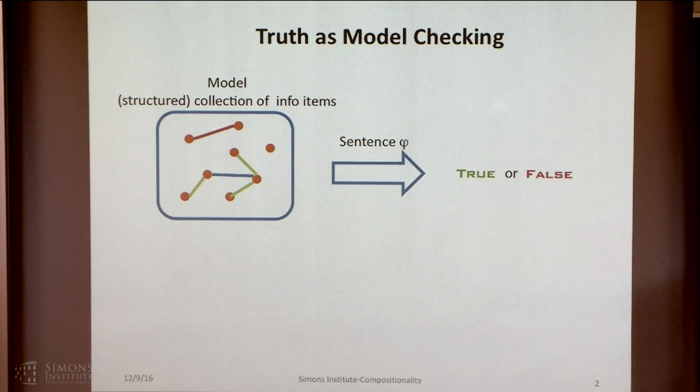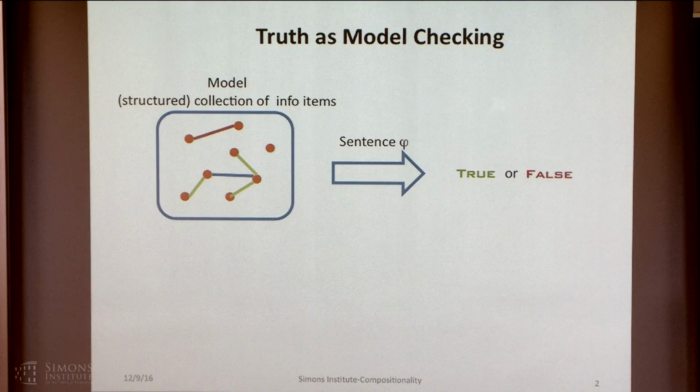So the truth in the title of my talk is not about validity. That's hard. It's just truth of model checking, and in fact, as you shall see, truth of model checking in finite models. So consider a finite model here. The way we think of it is as some sort of collection of information items, by which I mean both relational facts and absence of relational facts, negations thereof. And then we have a sentence, phi, and this sentence in this model may end up being true or may end up being false. And our interest is in seeing how that happened.